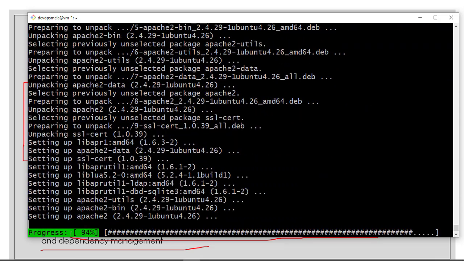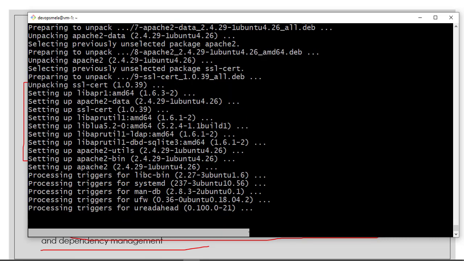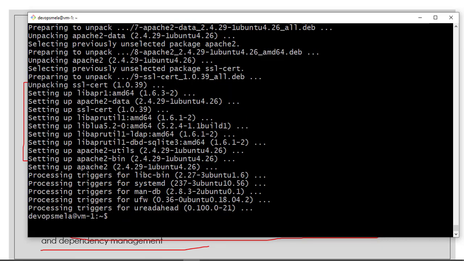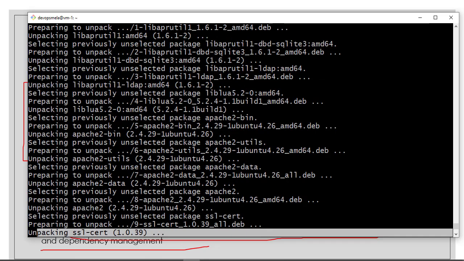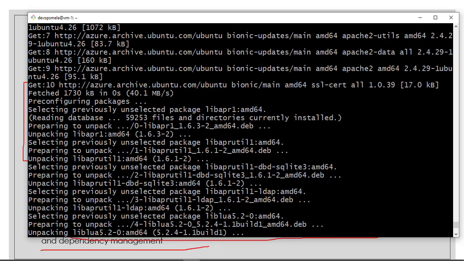this progress bar, what you see guys, is available in apt. You will not find this good looking progress bar and all this extraction happening in dpkg. dpkg will not even tell you what's happening in the background. It will go and download things for you, and if something is getting stuck somewhere, you'll not even come to know. Hence we use third-party tools such as apt and yum for package management.